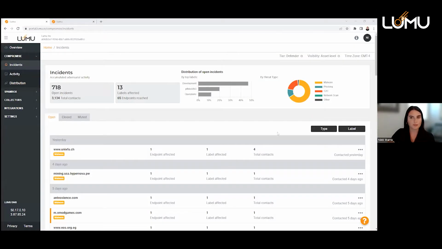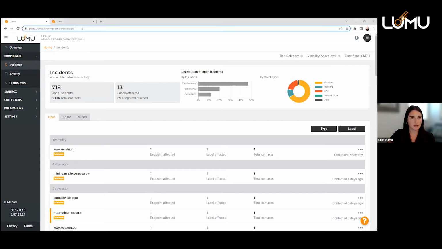So I'm going to go ahead and share my screen and talk a little bit about what you can expect to see. Let's take a look at the portal. Okay, great. You should be seeing our Lumu portal here. When you're seeing the Incidence View, it's as you saw it before, as far as how the incidents are listed. When we take a closer look at the incidents themselves, that's when you're going to see the changes.